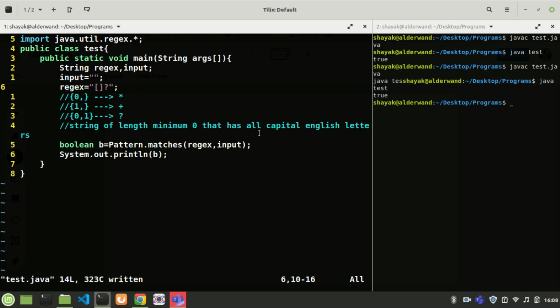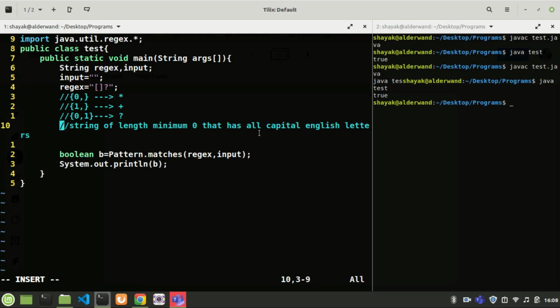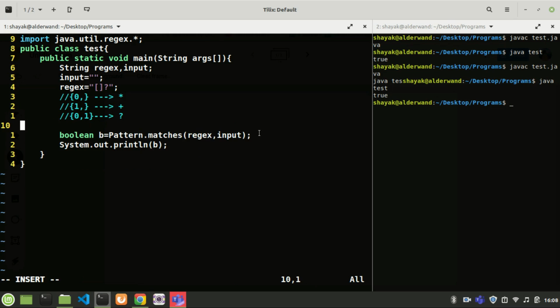Let us say that you wanted to write a regular expression to accept either a boy or a toy. So boy or toy, you wanted to accept any of these two strings. What would you do?